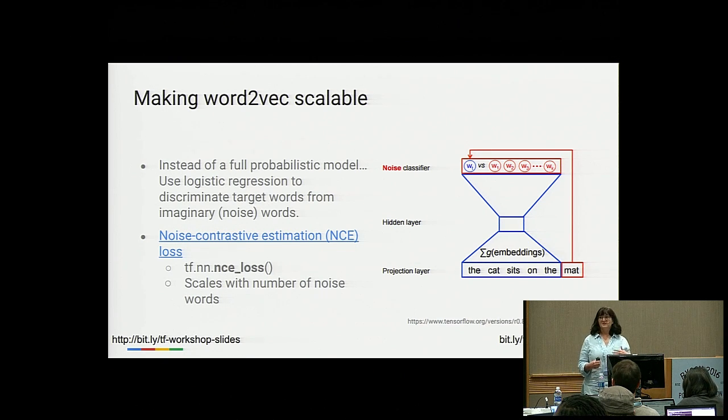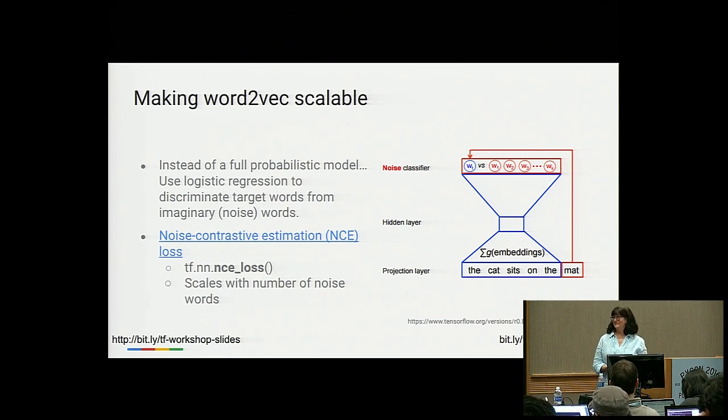So this is sort of a research path. There are papers that you can read to find out more about this. This is a nice little trick that will let us learn these embeddings relatively cheaply. And the technique is often called noise contrastive estimation loss. And TensorFlow happens to have an operation for that which we are going to use. So the graph that we build is actually going to be pretty simple. Okay, so that's just all background.